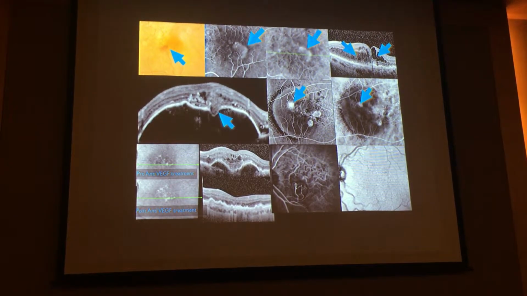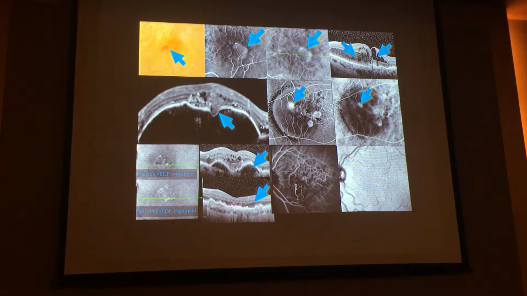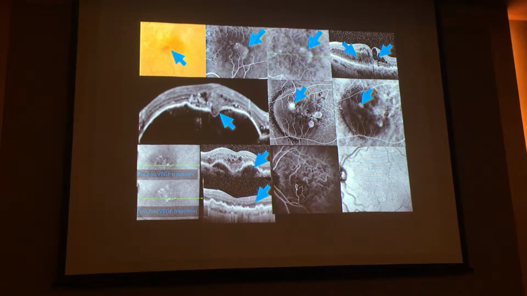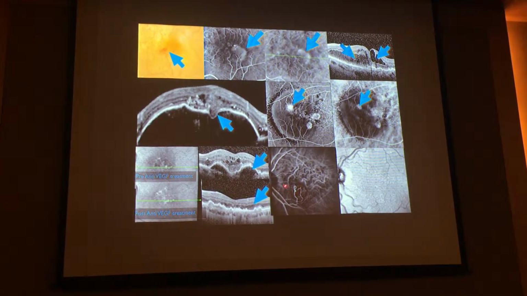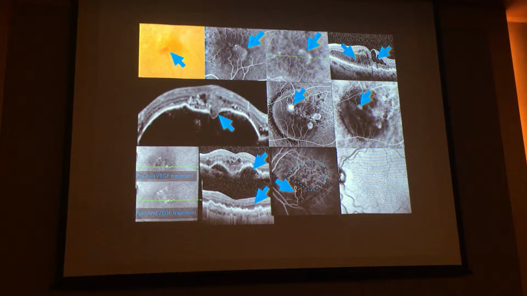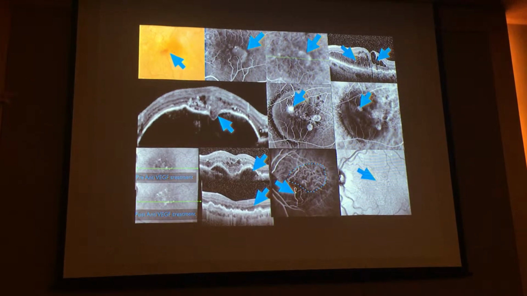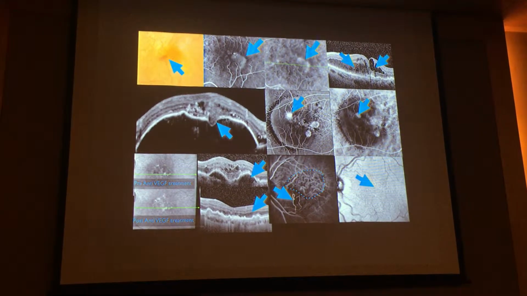Then you have an indirect sign. If you have a retinal pigment detachment, you treat with anti-VEGF, and it flattens down completely, you have to think about the RAP lesion. The fellow eye, if you have retinal choroidal anastomosis with or without rip of the retinal pigment epithelium, or in the other eye, reticular pseudodrusen visible, as I told you before, with infrared light, you have to think about a RAP lesion.